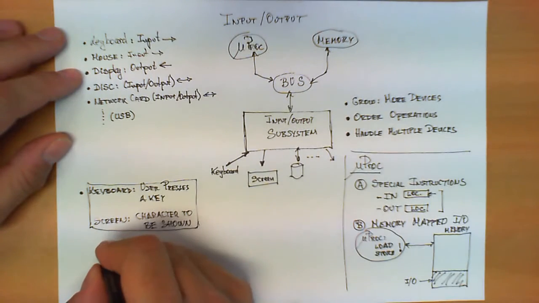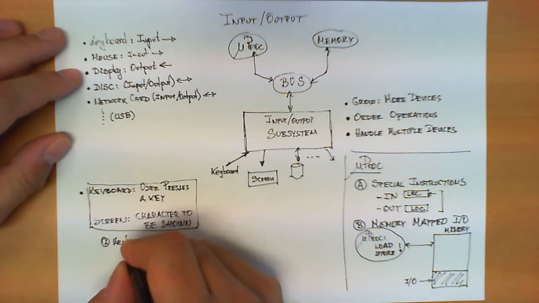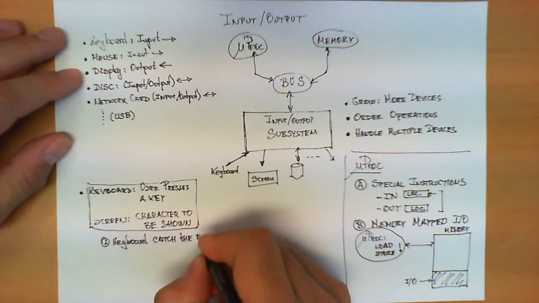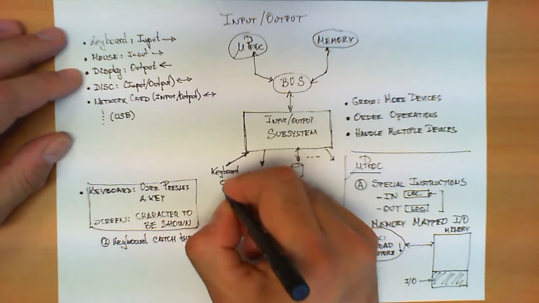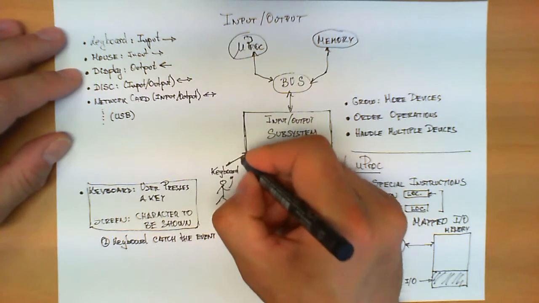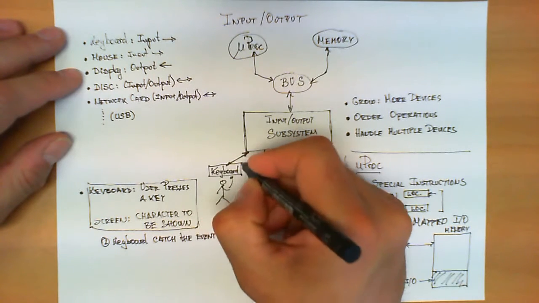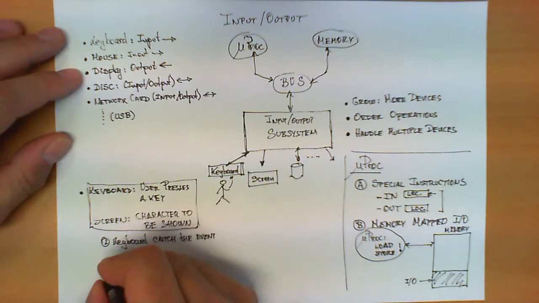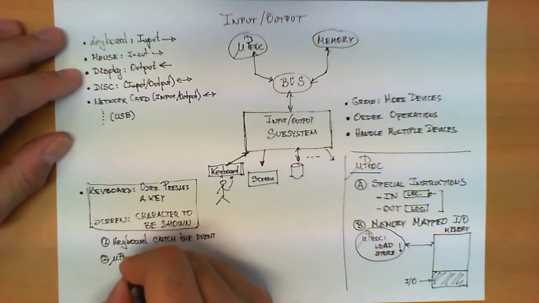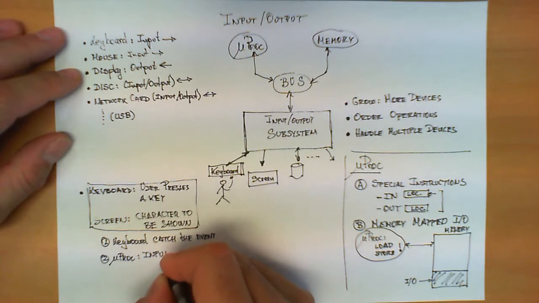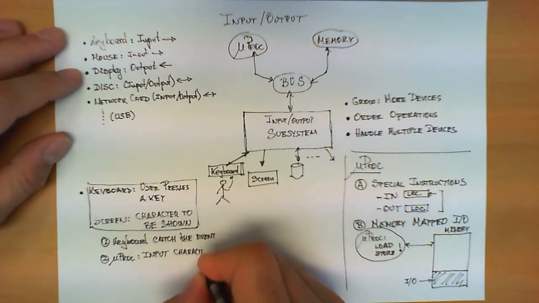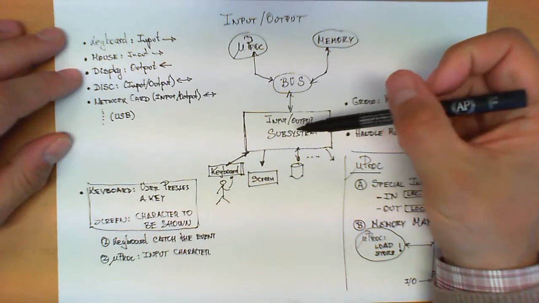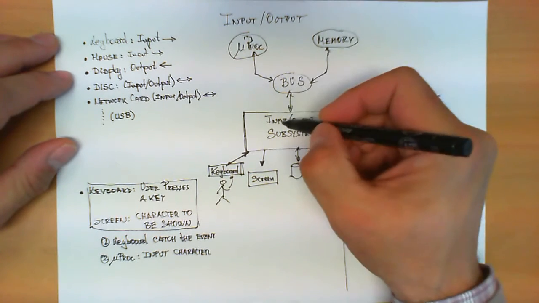So the first step is for the keyboard to somehow catch the event. And what we mean by that is that whenever the user touches a key, that key needs to be collected and stored, and is typically stored in some specific registers that are part of the keyboard. This is step number one. Step number two is for the microprocessor to input that character, or in other words, this value is handled by the input-output subsystem, and at some point the microprocessor needs to catch that value from the input-output subsystem.